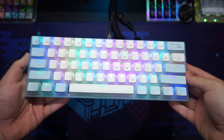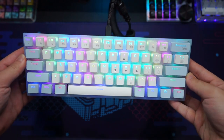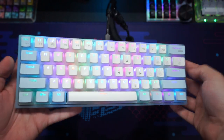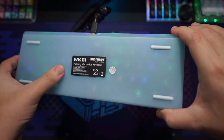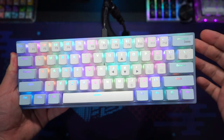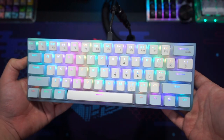Okay, so I just plugged it in. This is what the keyboard looks like with the RGB on. Honestly, it looks pretty nice and the RGB is pretty bright and does shine through well on these pudding keycaps. And this is the back of the case right here. You can kind of see a little bit of the RGB shining through and it's quite awesome of a design in my opinion. And now let's take a look at the other components of the keyboard like the switches, keycaps and stabilizers. And then we'll open it up and see what's included inside this keyboard.